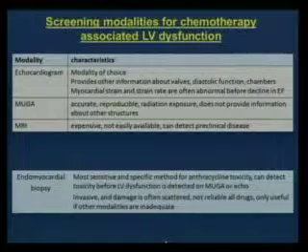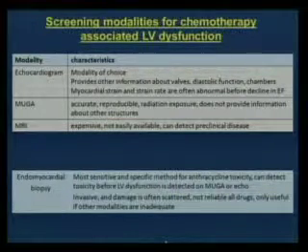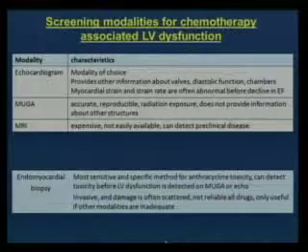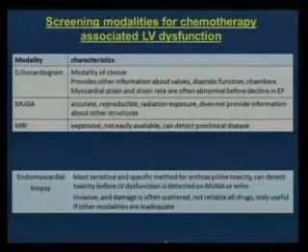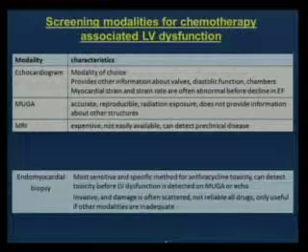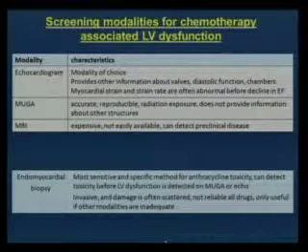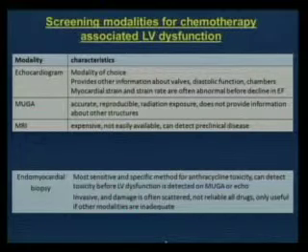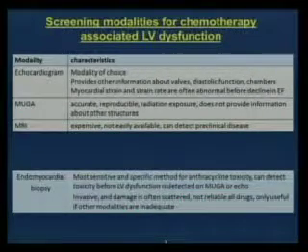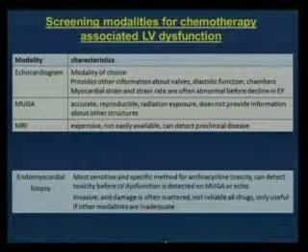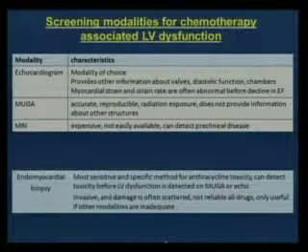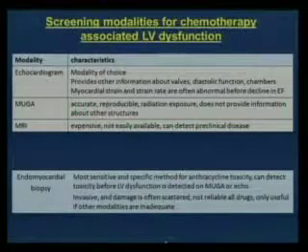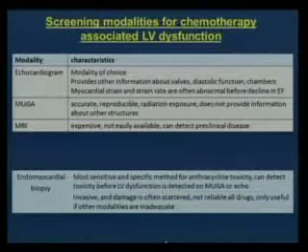Endomyocardial biopsy: there was a time in the 60s and 70s when we used to diagnose doxorubicin cardiotoxicity by endomyocardial biopsy. It is sensitive, and some people still consider it a gold standard, particularly for doxorubicin toxicity. But as I said, you can have damage even before you have any clinical or echocardiographic evidence of LVEF drop, because it's so sensitive. It picks up the electron microscopic damage in the myocyte. So you don't know what to do with that. Should we stop therapy? If you're not going to use a cumulative dose of more than 450, is it worth continuing? All that comes into the picture. So it's not routinely done anymore.